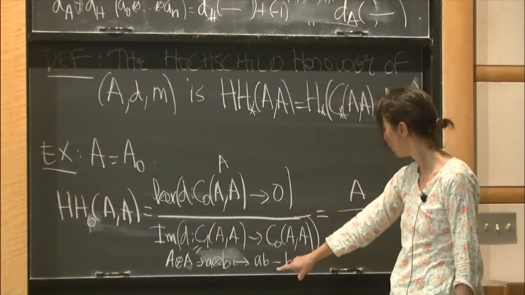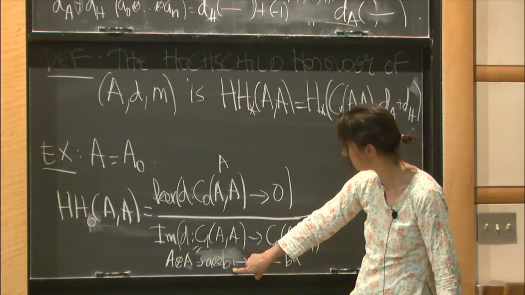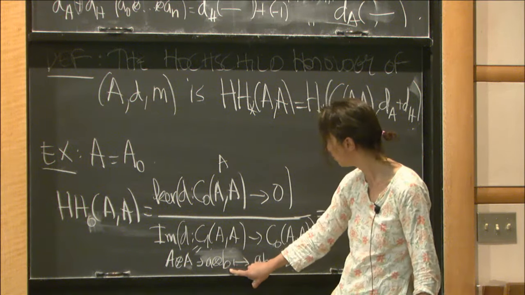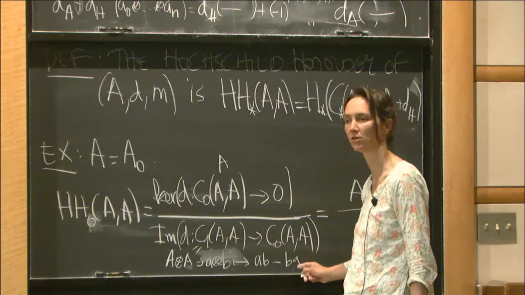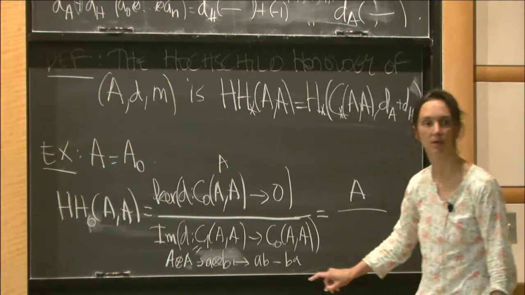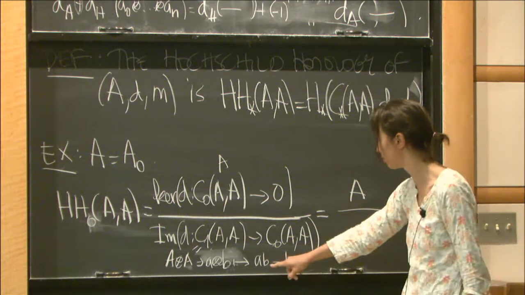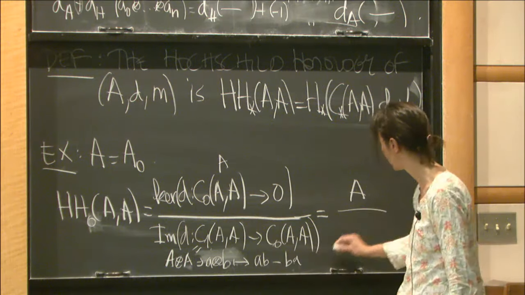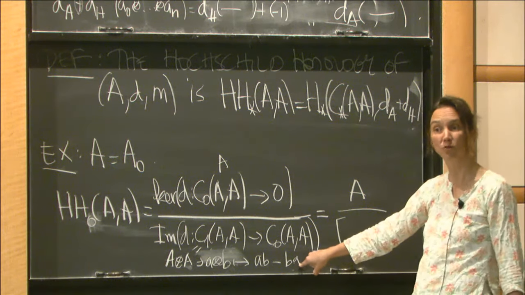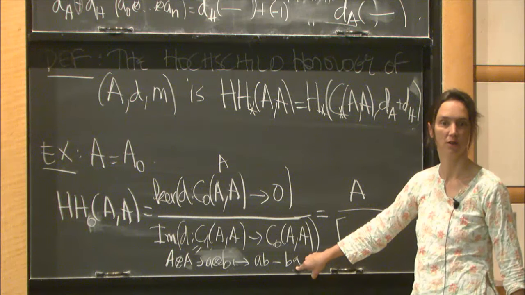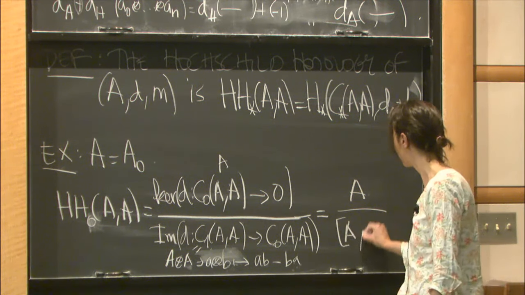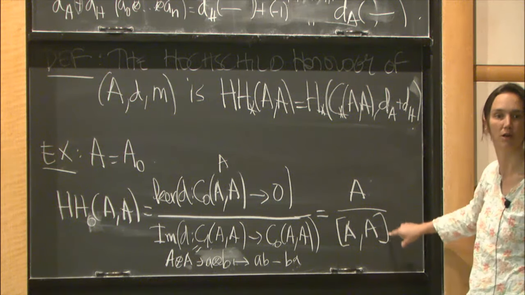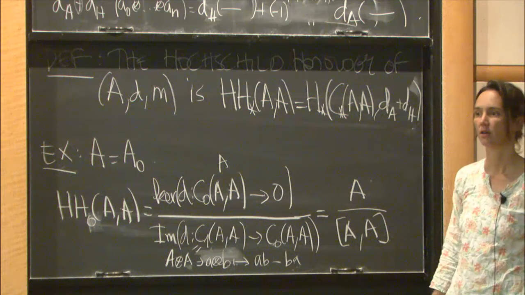If B was a unit, which it isn't, it wouldn't make a difference because that would be 0. Don't worry about the units. So this is modulo what is called the commutator, right? For example, if the algebra was commutative, then this would be a 0 differential. So what we've done is we have killed the commutators. It is the algebra modulo all the commutators. We kill everything that did not commute.